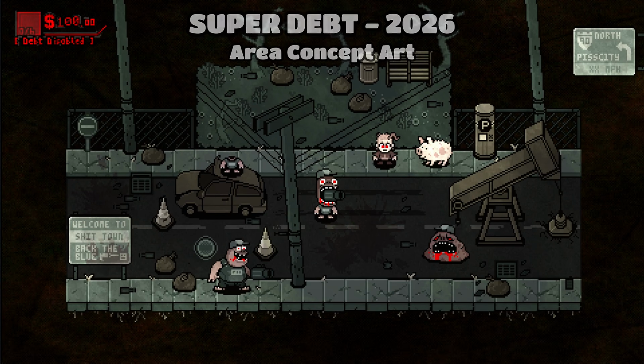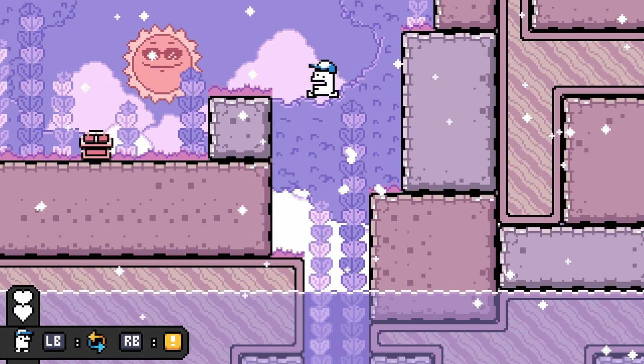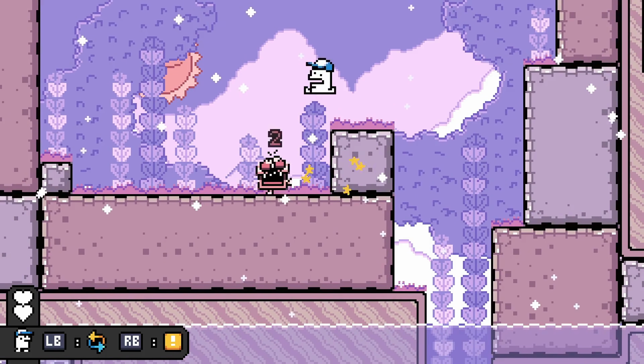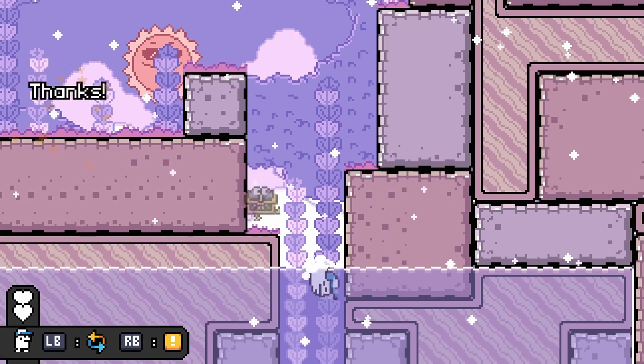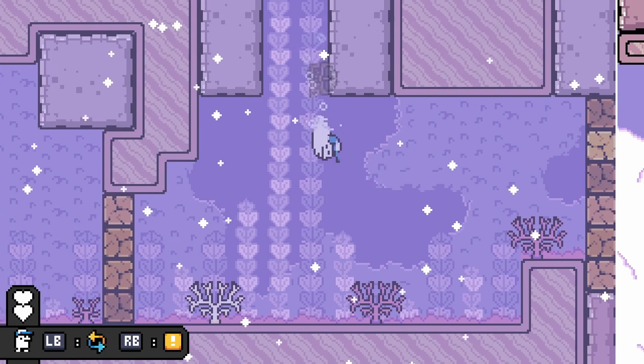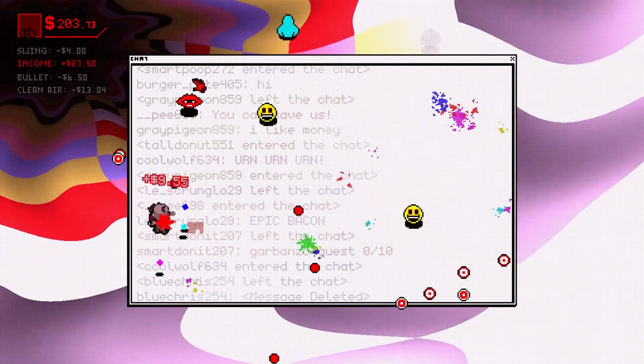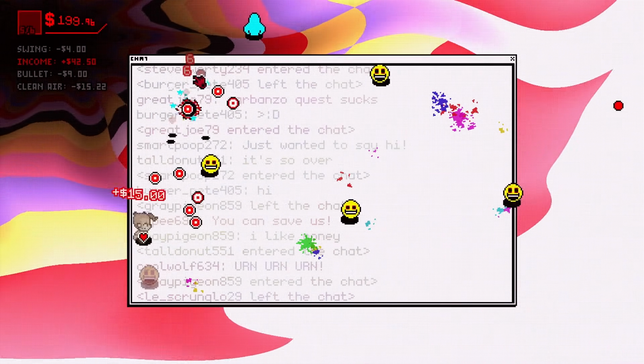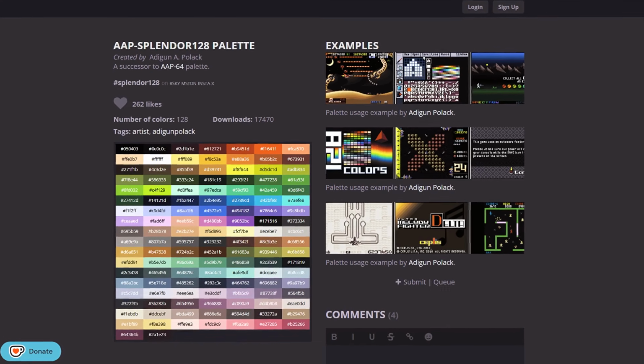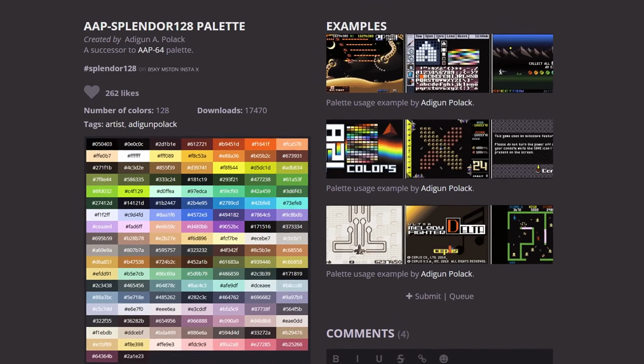My first game, Garbanzo Quest, had a cute and goofy art style, so Garbanzo couldn't actually kill things. All they did was spit on bad guys until they kinda got grossed out. I still want SuperDebt to have some humor and relief to it, so I've been trying to find the right middle ground. Having good colors is always important, but I feel like it's extra important for pixel art.